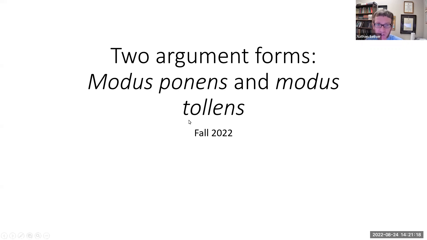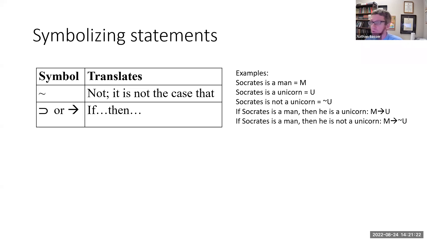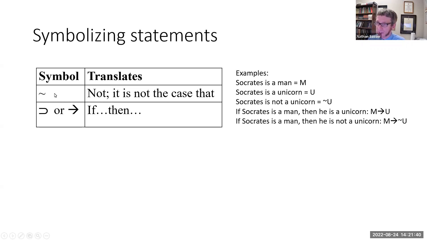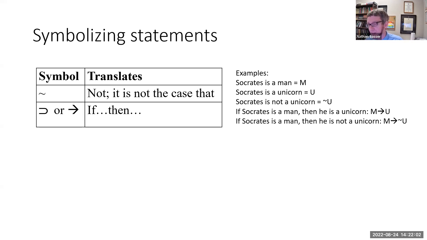In order to understand the implication rules, you have to learn just a couple of symbols used in propositional logic. We're going to learn the tilde — that's the sideways squiggly sign — and the horseshoe, which can also be represented as an arrow that points from left to right. The tilde means that whatever comes in front of it is not the case, so it's a symbol for negation. The arrow or horseshoe is a symbol for a conditional, or if-then, relationship. The statement on the left-hand side of the horseshoe is the if statement — the antecedent — and the statement on the right-hand side is the then statement, or the consequent.